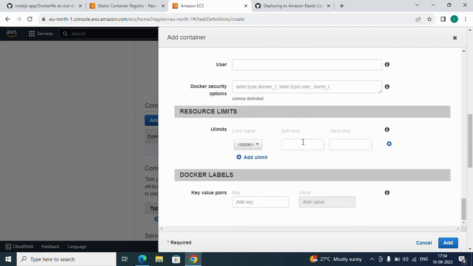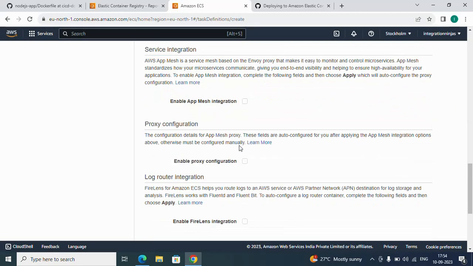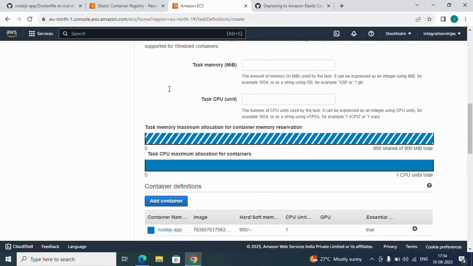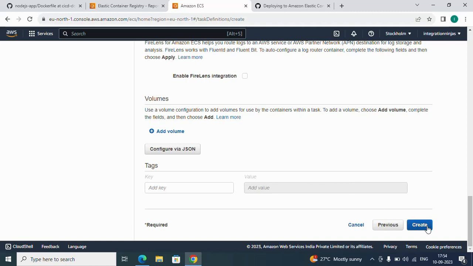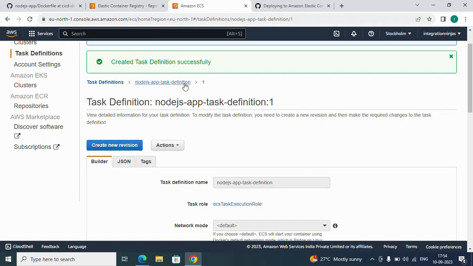Okay, so we are done with this, and let's create this. So all configuration has been done. We have set the container for our task. Let's create this. Okay, so this is done.